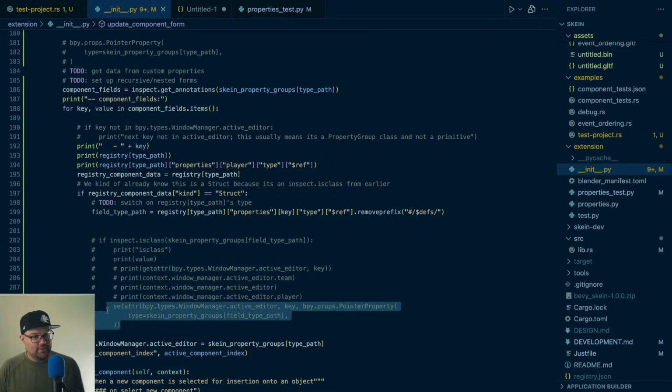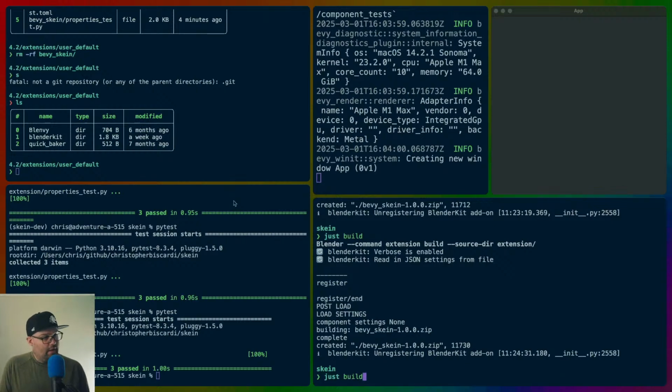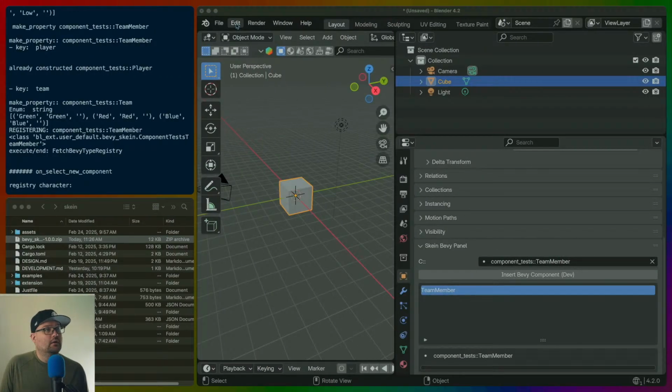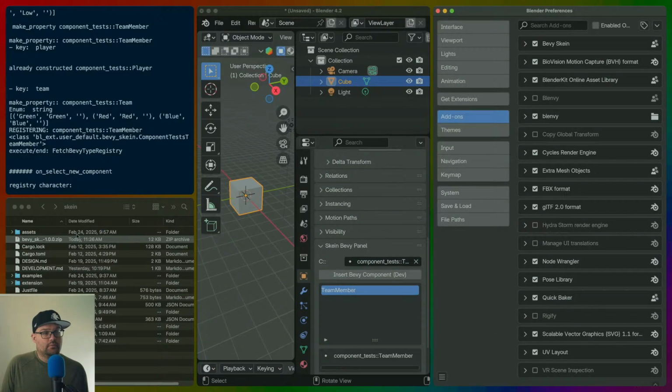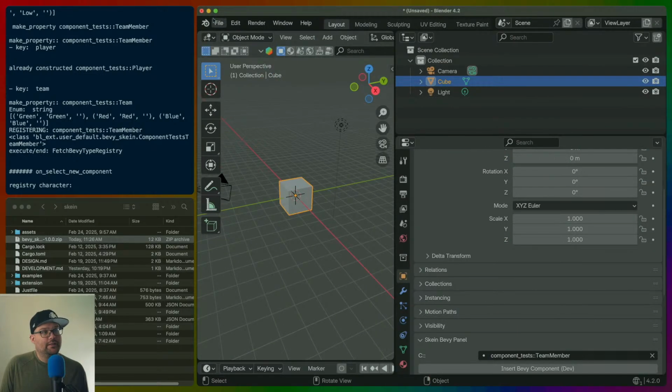That's what this is trying to do. This is trying to set the player key to a pointer property that will work. So player pointer property to that field path. And this should also fail. I think this one fails because we can't set that value.